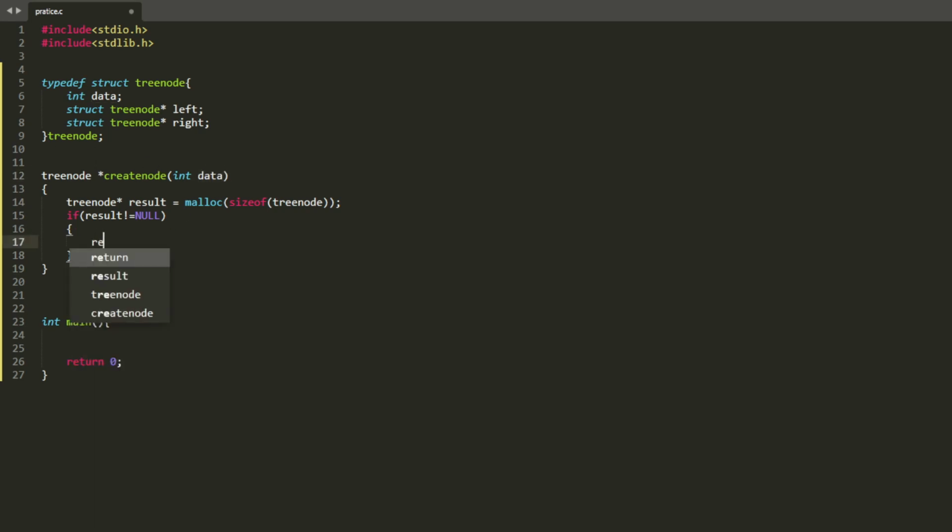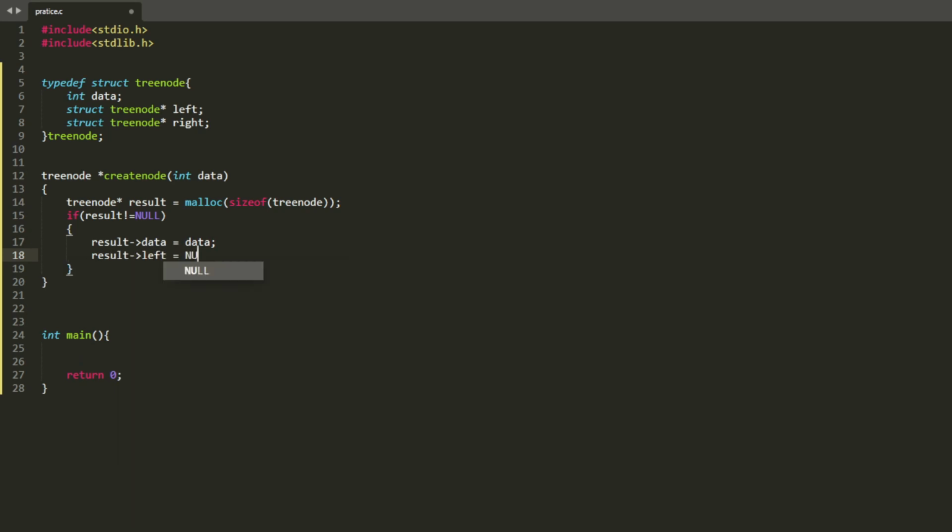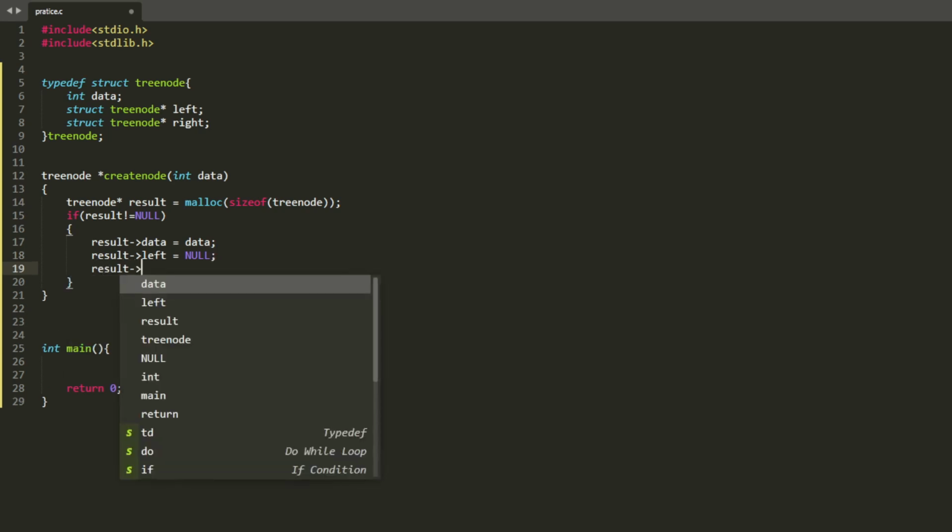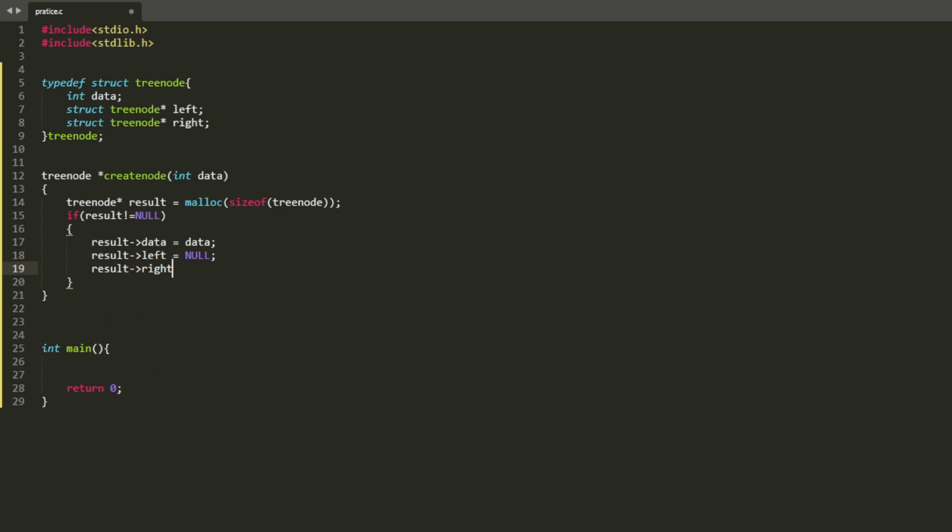So in result we set result data equal to our data, and the result left pointer pointing to null, and the result right pointer initially pointing to null. Simple.